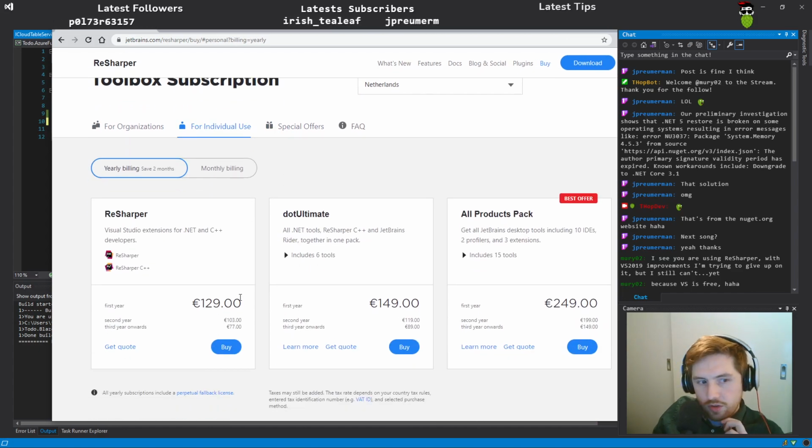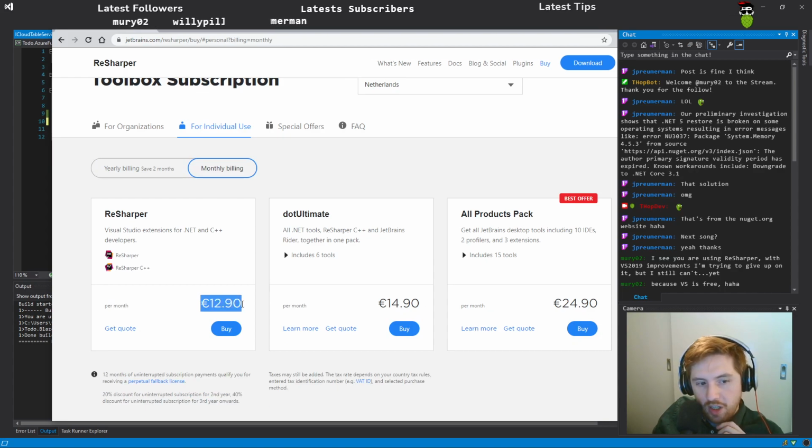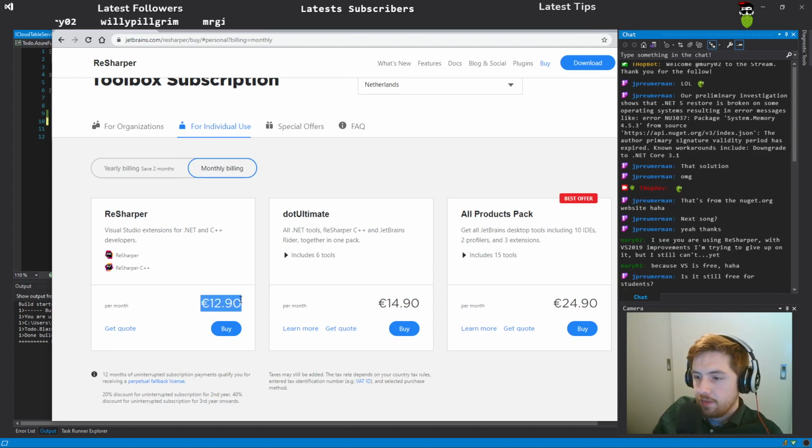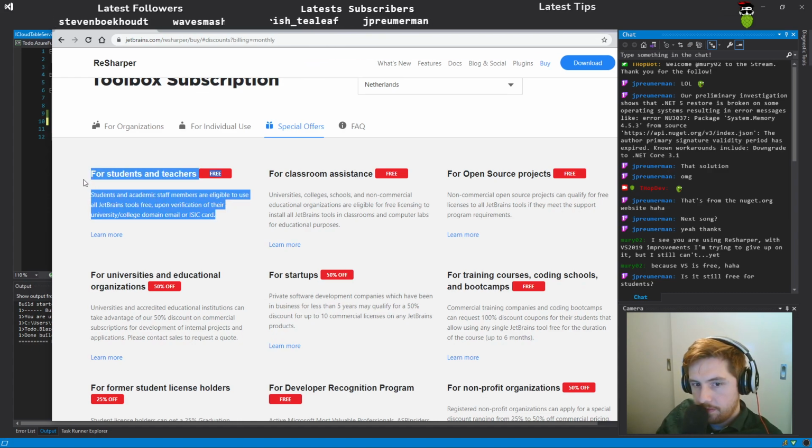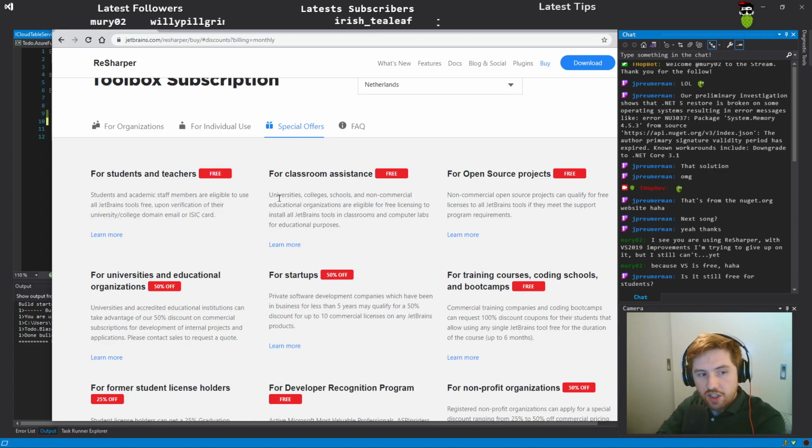For individual users, it's already cheaper. It's still not cheap. You also have support for open source. But for students and teachers, it's free.